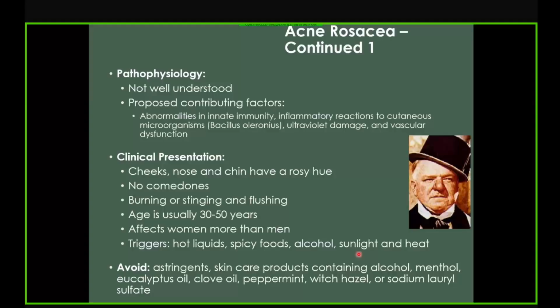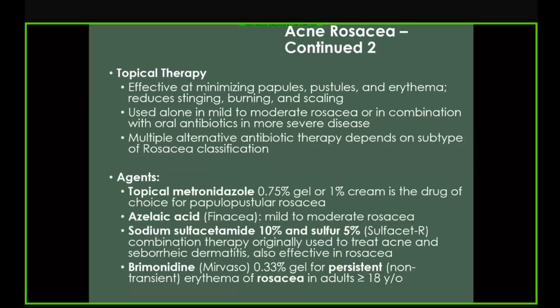The heat, the sunlight, all of those things can make a normal person turn red. So a person who has rosacea is more sensitive. So make sure that you, again, if you can, remove the trigger. And then avoid certain skincare products like astringents or things that have alcohols in them. Oils, some people like to use oils, can, again, be irritating to the skin. Just make sure that they're avoiding those things.